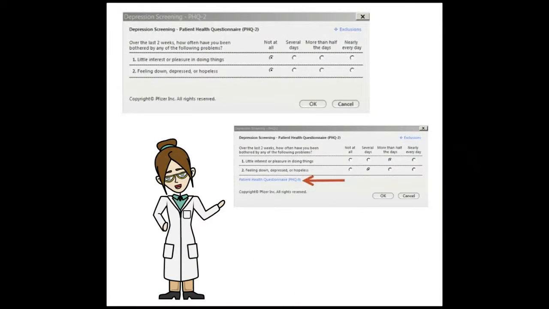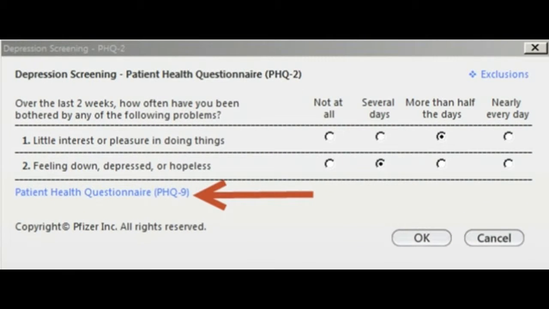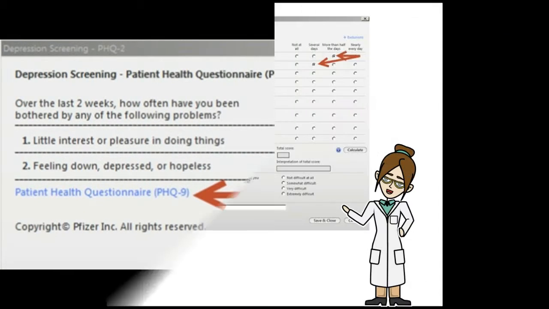We aim to reach this goal by using the quick and easy PHQ-2, the 2-question depression screening tool at each primary care visit for all patients 18 and over without a diagnosis of depression. If the PHQ-2 is negative, all is good. If any response is positive, the PHQ-9 link will appear. The MA should click the link and go over the PHQ-9 with the patient. Please note that the first 2 questions are the same as the PHQ-2, and NextGen automatically transfers the patient's responses to the PHQ-9. Clicking Calculate will display the diagnosis, score, and interpretation.